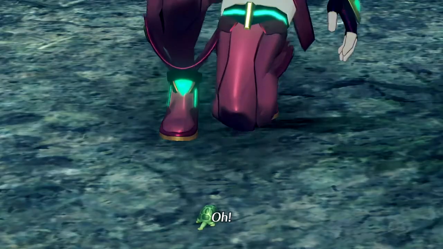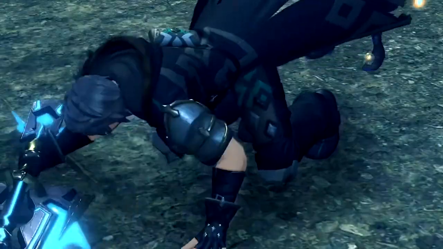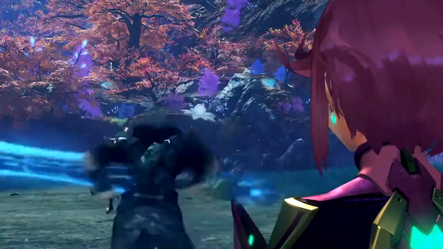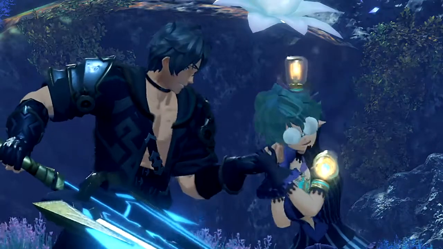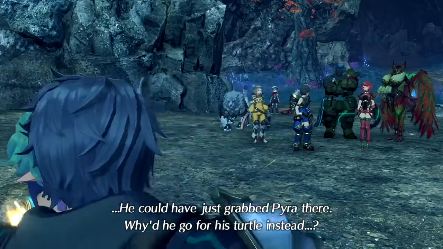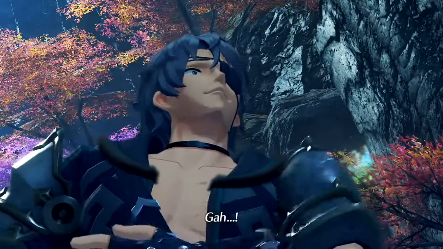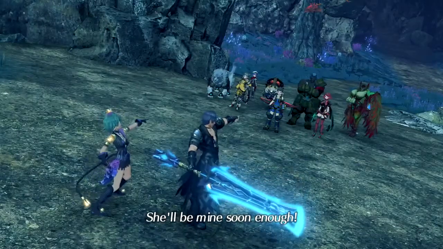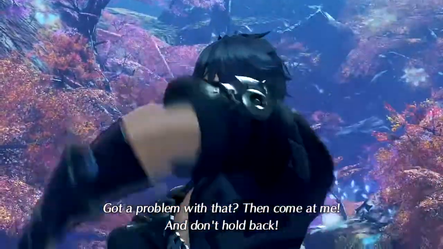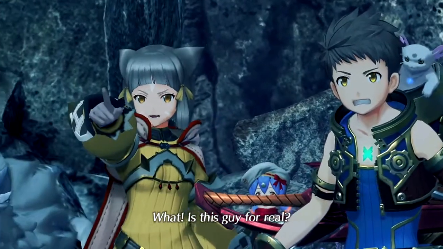Oh! Hello, little guy. How are you? What are you doing out here all alone? Tartar! Handling a man's turtle. You could have just grabbed Pyra there. Why did he go for his turtle instead? Ugh, what an idiot. Listen, whatever. She'll be mine soon enough. Got a problem with that? Then come at me and don't hold back. What? Is this guy for real?